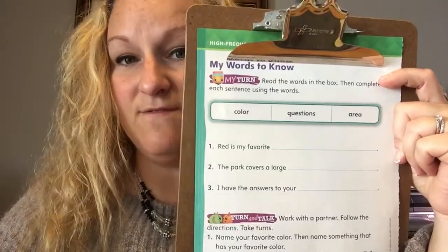So today for reading, you need to listen to the story, One Plastic Bag, and you're going to talk about the tricky words with a grown-up at your house, and you're going to do those 2 workbook pages. You are going to do great. Along with this, I would like you to make sure you are reading every day by yourself, or you can read with a grown-up too. You can take AR tests.